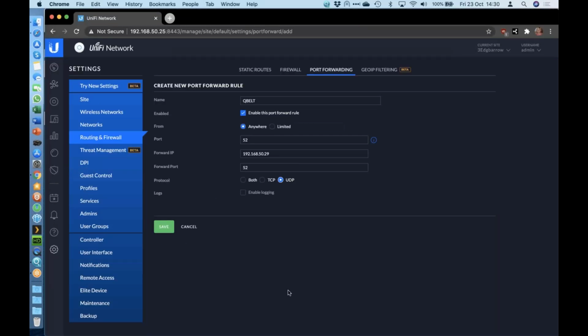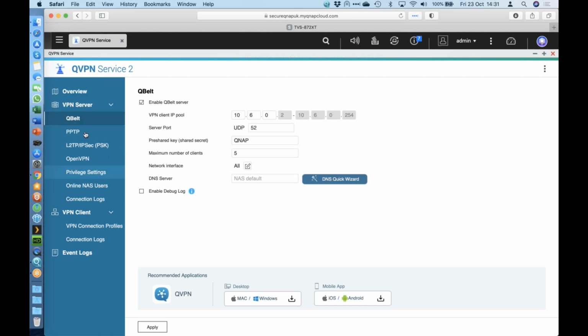because it's probably going to disconnect my internet whilst it reboots the router to apply that change, which will disconnect the webinar. But that's how you would set up a lot of the different port forwarding rules in a lot of routers. You're usually looking for a section that's called port forwarding or network address translation. Both of those would give you access to doing port forwards through the firewall. Some of them may have pre-built services. So if you were using one that wasn't called QBelt from QNAP, maybe you wanted to use one of the more standard options out there like PPTP or L2TP IPsec, that might already be a service dropdown where it already has the ports filled out for you.